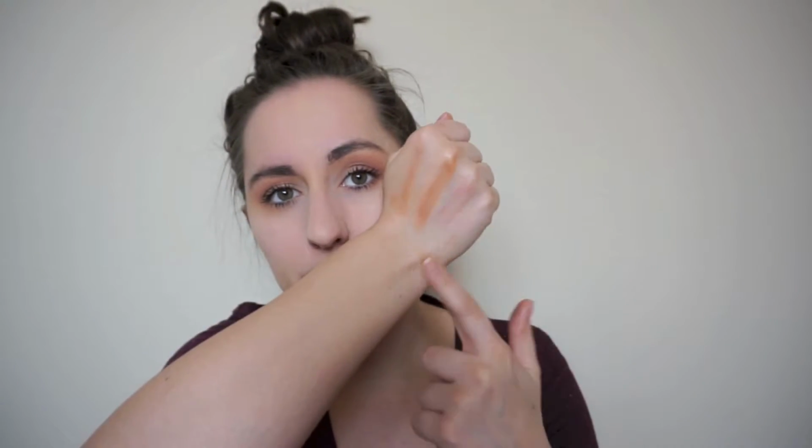So I think that might be a little bit orange for me, but I don't know. And that's the highlight. The highlight looks super glittery, which I don't know if I'm gonna like, but I'm gonna try to lightly dust it and then maybe I'll like it. But we'll see. Oh no, this is the blotted lip, but you can't really tell right now.